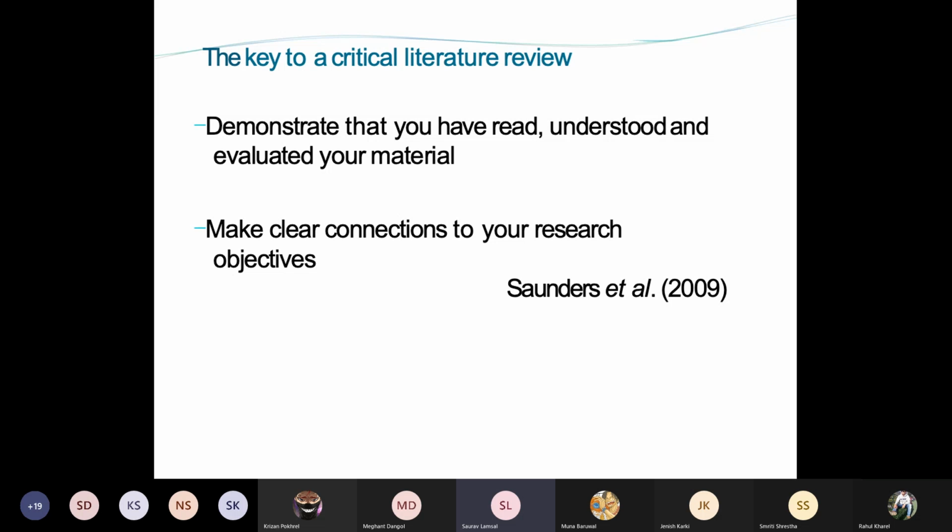You have to make a clear connection to your research objective. The problem statement that you have formulated is related to your previous researches. Based on that previous research, you are going to explore certain new things. The new things you are going to explore and the literature that you have searched should be interrelated, because you are filling the gap that exists in the previous research. You need to focus that the literature you have taken as references will contribute to achieving your research objective. That is the only case. They should be interrelated.